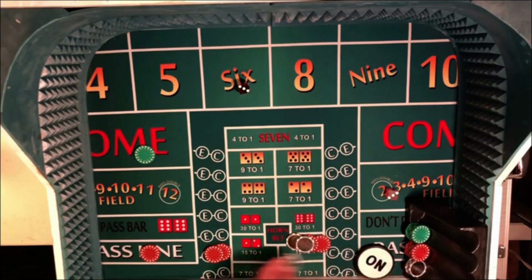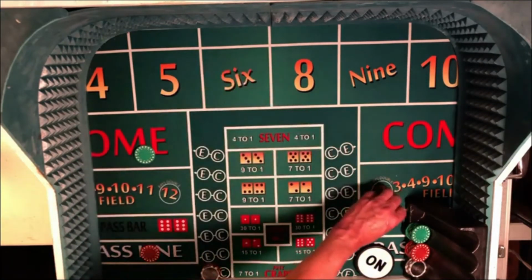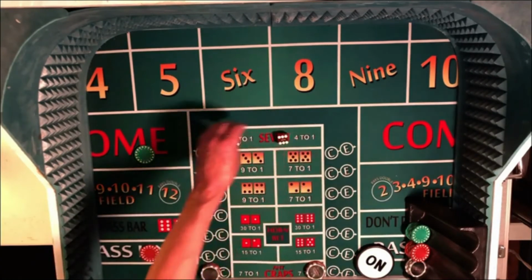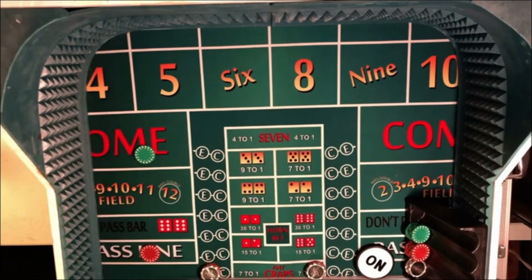So we're going to reduce our place bets on the 6 and 8 down to $12 each, and we're going to put a $25 come bet out there. So if we throw a 7 here, we do have everything working. If we throw a 7, we should not lose much money, as that come would pay off.